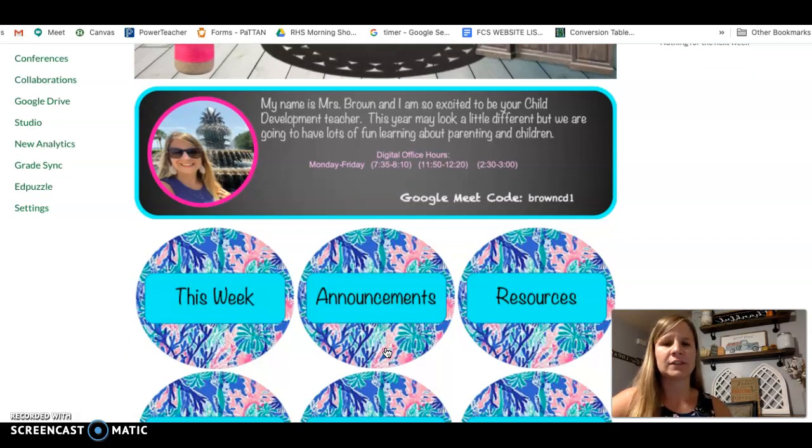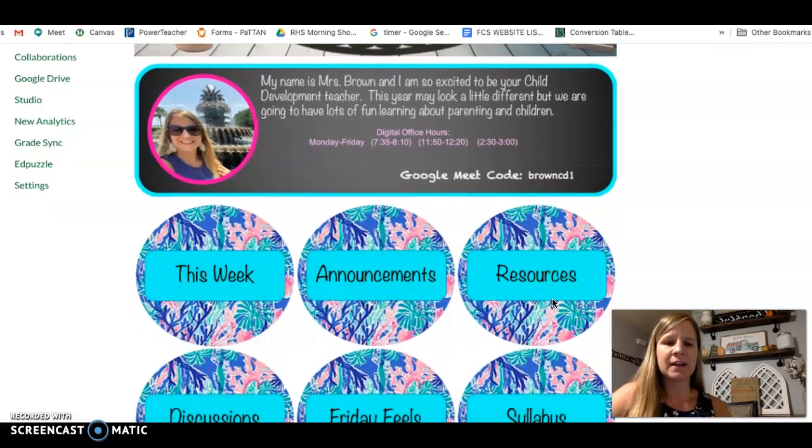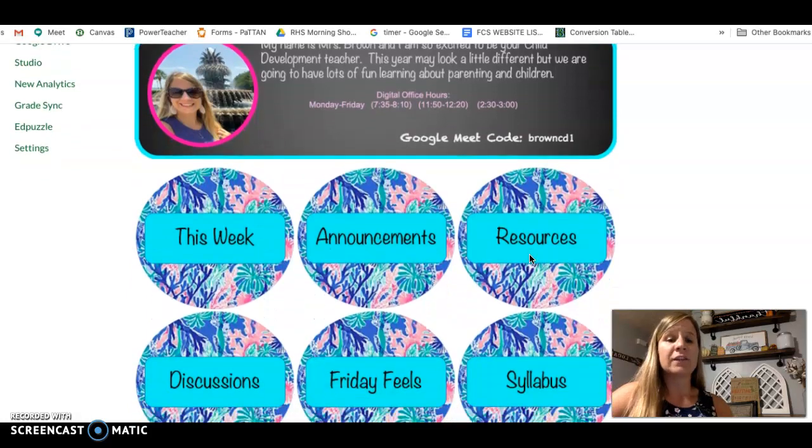The next button is our Resources button. Right now, it's not linked up to anything. I'm going to tweak this a little bit. I'm not sure if I'm going to use it for resources as we need them or for keeping resources throughout the entire semester. I'm really not sure what I'm doing with that one yet, but for now, everything you will need to know will be in your module. And if I didn't tell you already, each button is interactive.